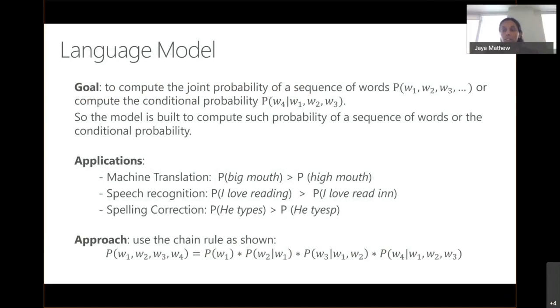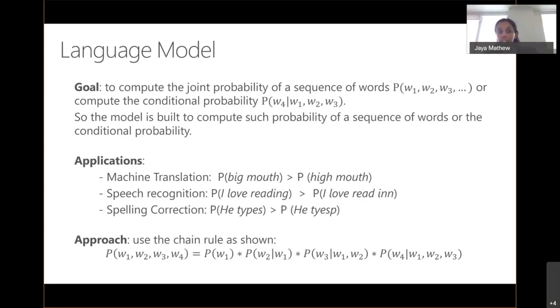We do not know how long the sentence is, so assume that it's just 4 words in a sentence. You're trying to compute the probability of word 4 occurring, given that words 1, 2, and 3 have occurred. So think about something like, I am attending NDC today. Maybe you have typed I am attending, and then it has to try and predict the next few words. So the model is built to compute such probability of a sequence of words, or conditional probability.